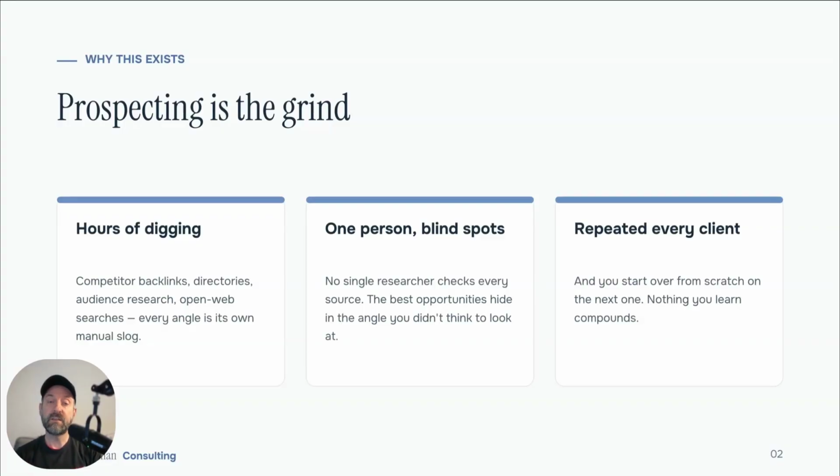All right, first things first, we know prospecting is a grind. It takes hours of digging to find the right opportunities. And when someone's doing this exercise, there can be a lot of blind spots. The other drawback is that once you put together a prospecting list and you do all your signing up and your outreach, when you go to do the activity again, you have to have really accurate record keeping so you don't duplicate your efforts. And these three problems are all things that this Claude skill aims to solve.